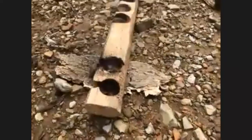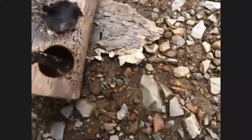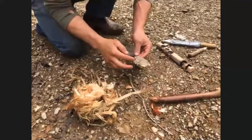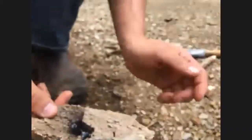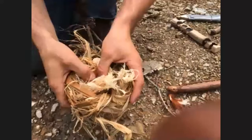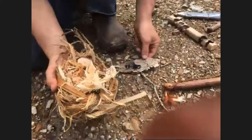So because this is smoking so much, I know that we've done a good job here. Actually, it looks like there's two coals, so there's twins here. But basically, this burning dust has congealed together to make a coal. You might be able to see it. It starts shining red, and it keeps on smoking. So you don't have to rush at this point, but see my tinder bundle is right here and ready. So I'm going to push down with my thumbs to make a little depression for the coal, and I'm going to try to drop it right there in the middle.